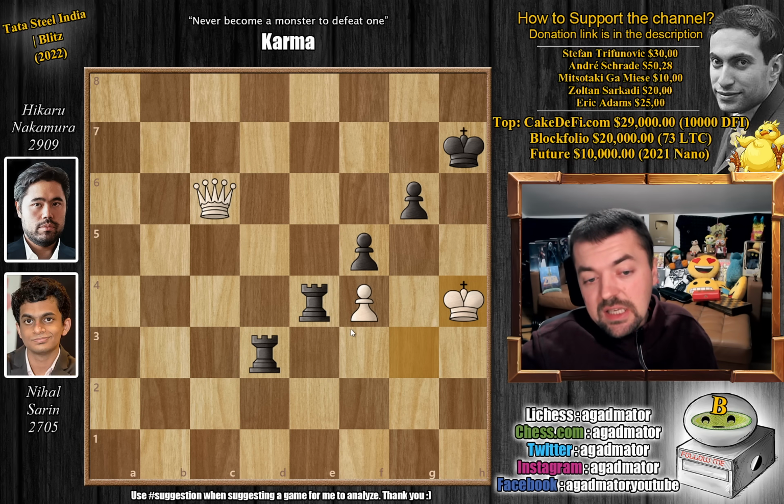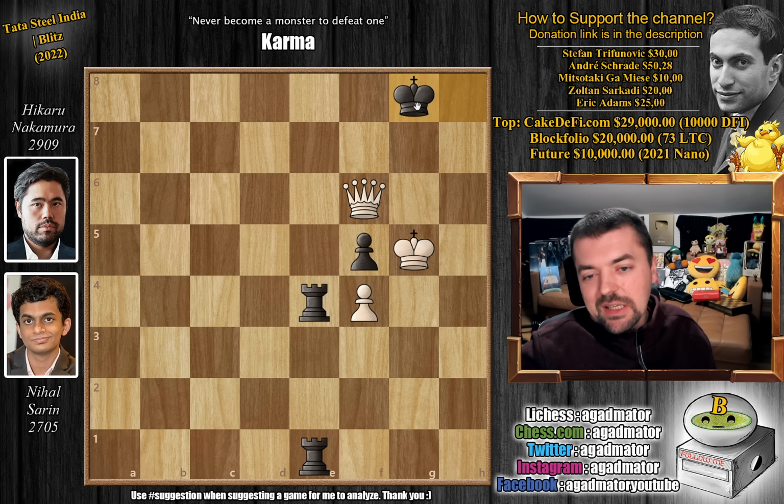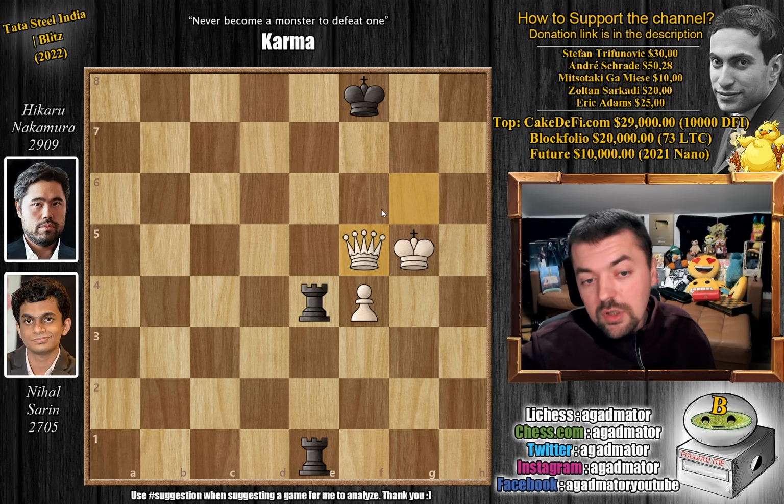So instead, after king h4, rook to d1 was played by Hikaru. Now comes king to g5. Rook d to e1 doubling up, and now queen captures on g6. King h8, we have queen to f6 with check, king to g8, and now queen to g6. Repeating the position a little bit. King f8, queen captures on f5. Now Nihal wins that pawn. Now he again has a passed pawn, and he will try pushing it.